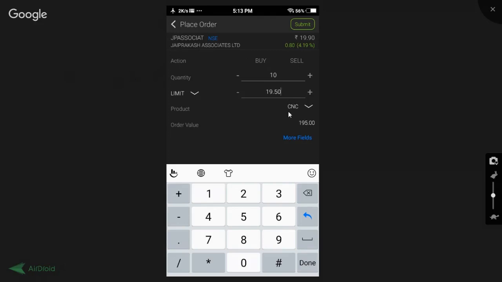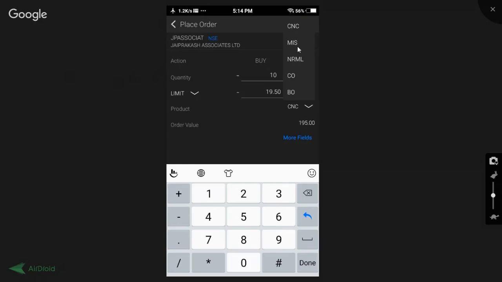In the product type, we have to choose the product type. Let's elaborate these terms. CNC, MIS, NRML, CO, BO. CNC stands for cash and carry. For example, if we want to hold these shares in delivery and for the long term, we have to go with the option of CNC.